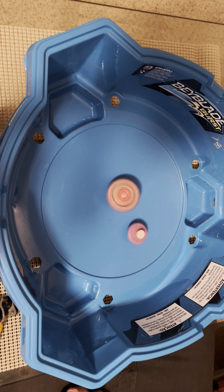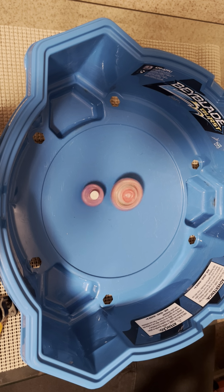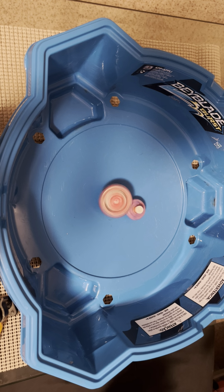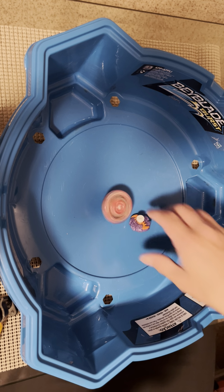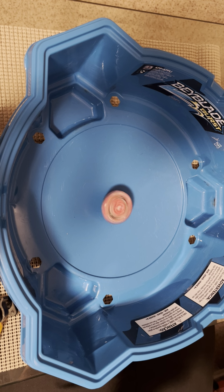There we go. Hey, you guys, it's staying in the stadium. Maybe. Will it get over it? Oh, man. Looks like we could go probably one more time. Can we get a third round in? Am I fast enough with this?